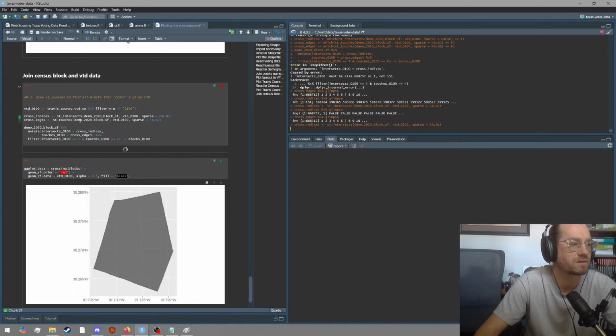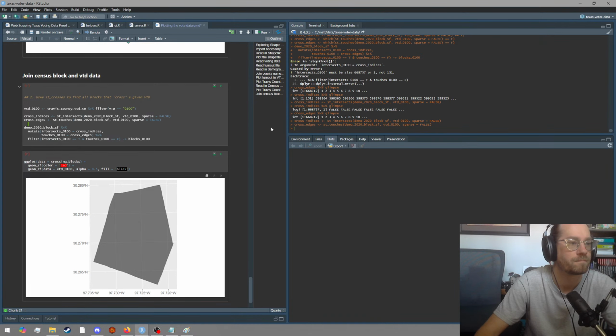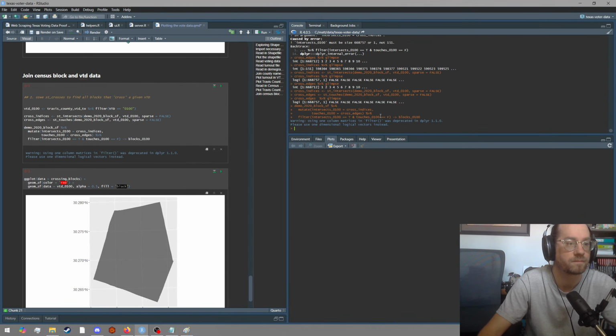Now see our edges here, ST touches. Doesn't have the same length, right? That's a problem. There, it does have the same length. Okay. So this should work. Okay.